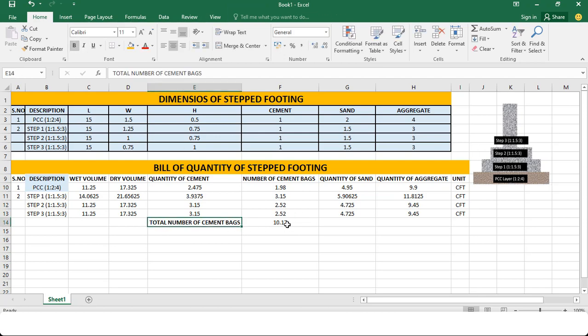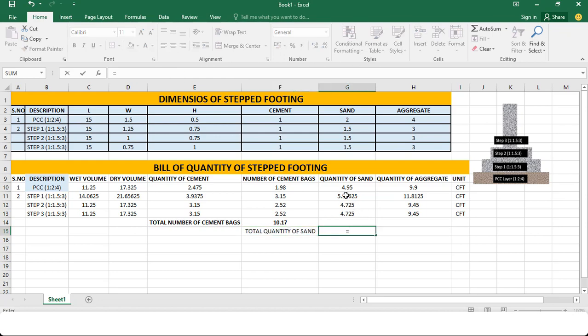Okay. Now after that, here I will write total quantity of sand, and then here I will put the equal sign, and after that I will add all the quantities of sand, and at the end I will get the total quantity of sand, which is 20.30626 cubic feet.